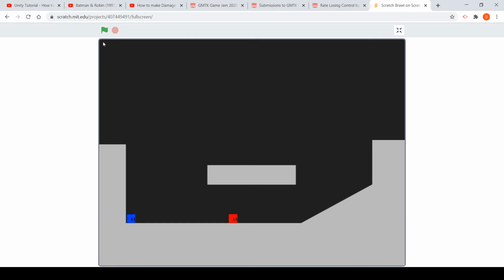Last time we left off, we have an AI. We don't have any weapons yet, but we'll get there next time, I think. And the AI is actually pretty smart. Well, not smart. He's just doing it by random. I mean, it's Scratch, so I mean.